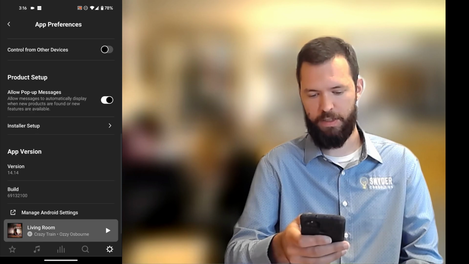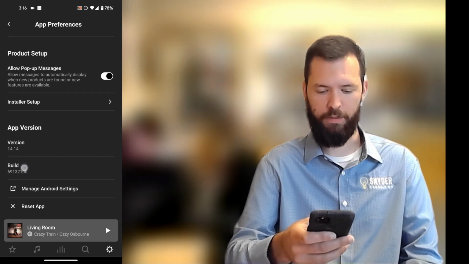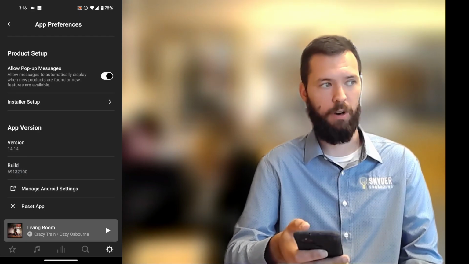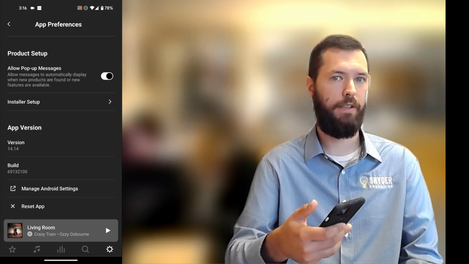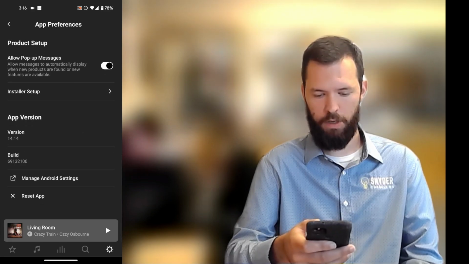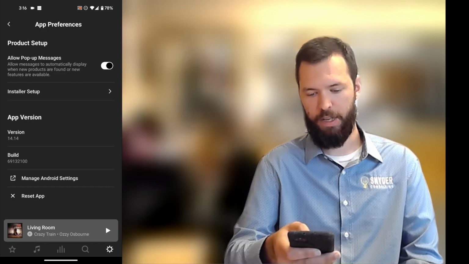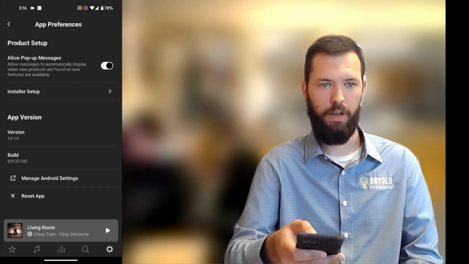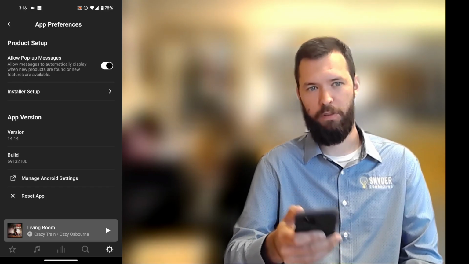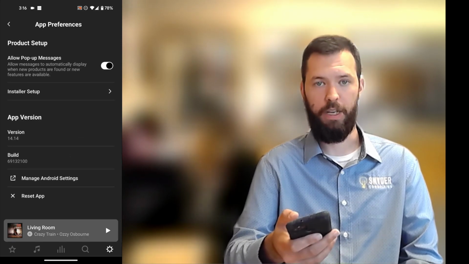What I would have liked to see here is maybe they could have hidden it in the app where you have to tap somewhere on the screen several times. I've seen that before in an app where they kind of hide things unless you know where to look for them. And then down below, there's the app version and the build. Again, this was also duplicated from the About system, so maybe they could have removed it from one place or the other just to reduce duplication throughout the app.